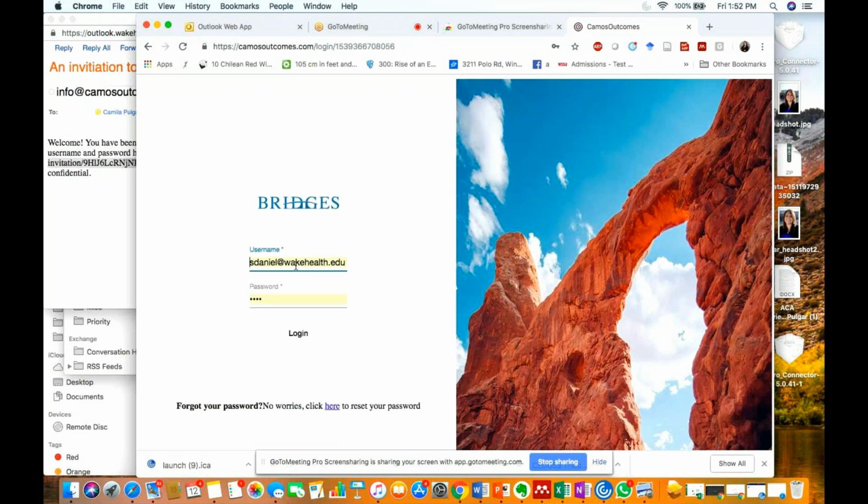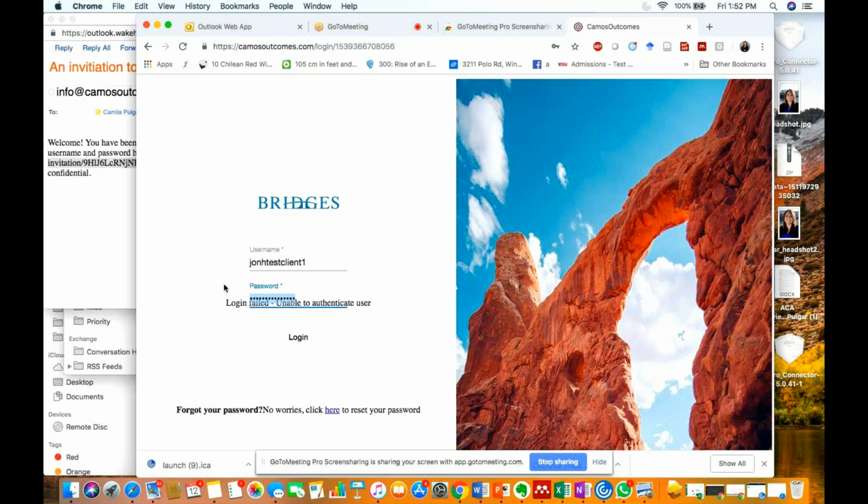Usually it should go faster than this without the screen sharing. John test client one. Huh. Maybe there's a typo in the password or something.